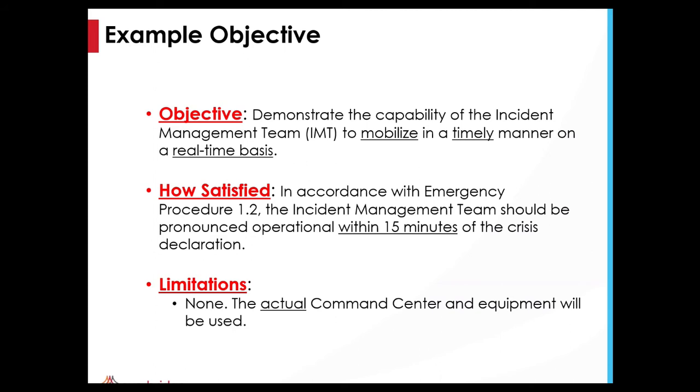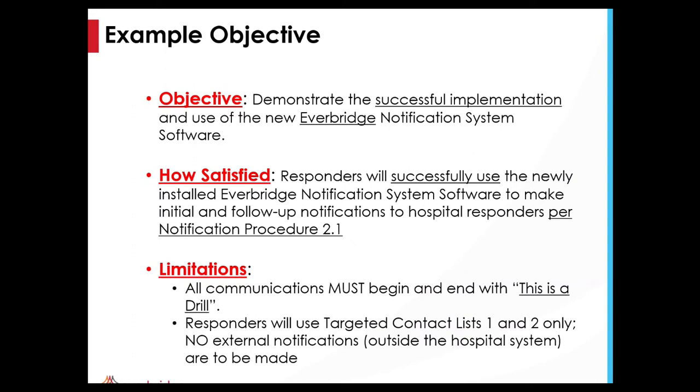So in this particular case, we're going to use the actual command center and the actual equipment. That's great. Demonstrate the successful implementation and use of the new Everbridge notification system software, with a nod to our host. That would be the objective. How do we satisfy it? According to the procedure, we will follow the procedure and see that we've made successful use of it and that we met the procedure guidelines. Now, what limitations would we have?